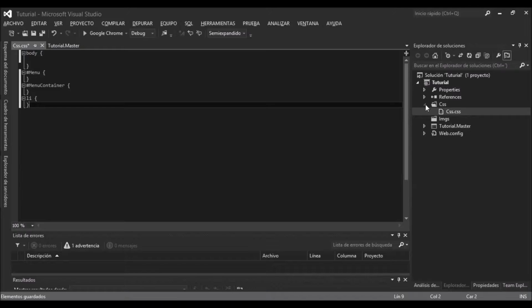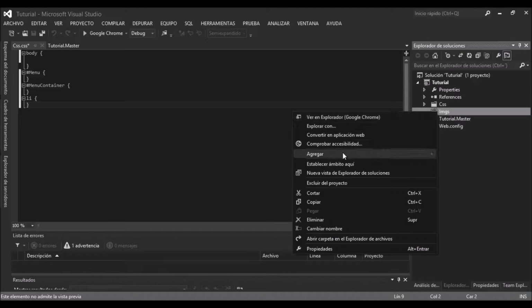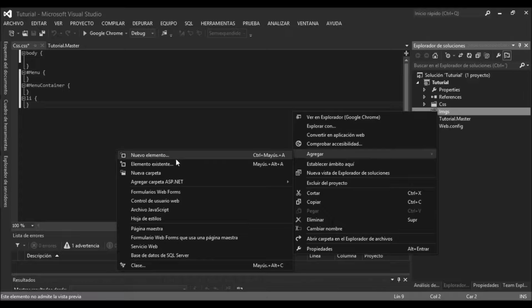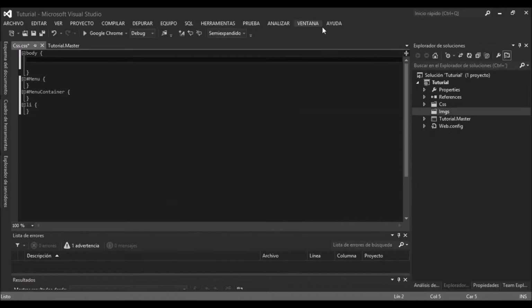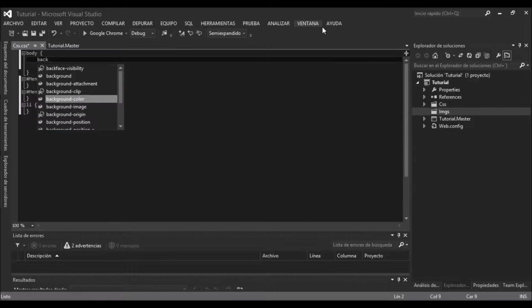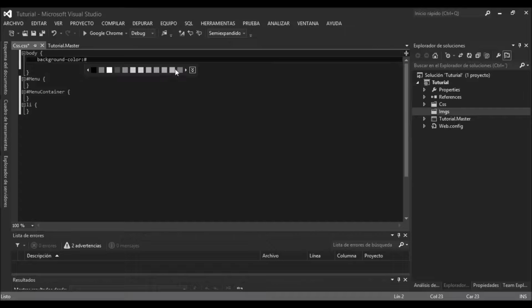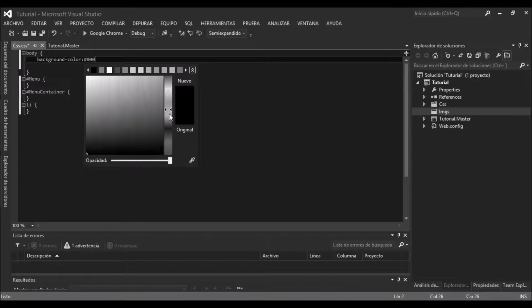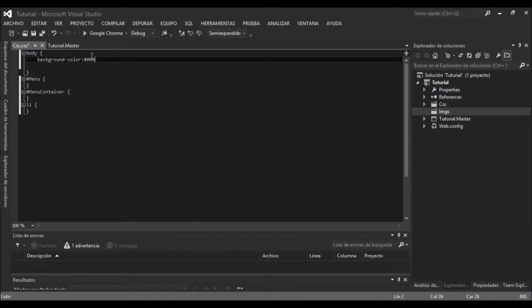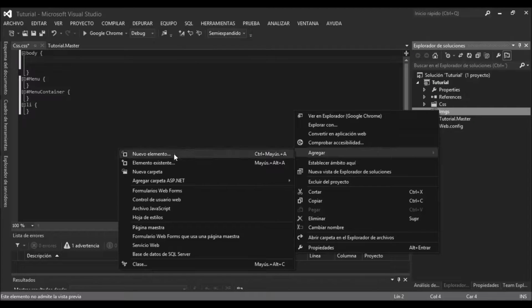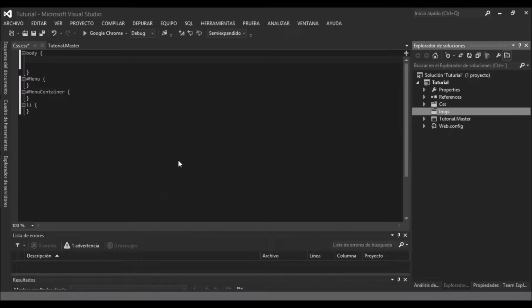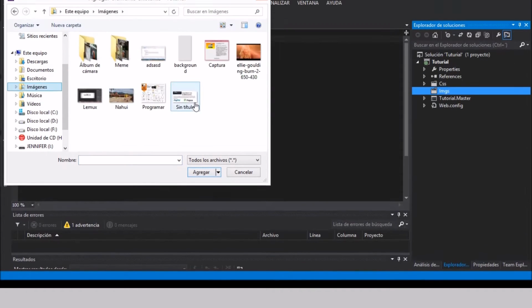So what else? I'm going to select my background. You can add it using background color and press this, and you can select your background here, but I will use an image, so I'm going to add it. New, select an item here.